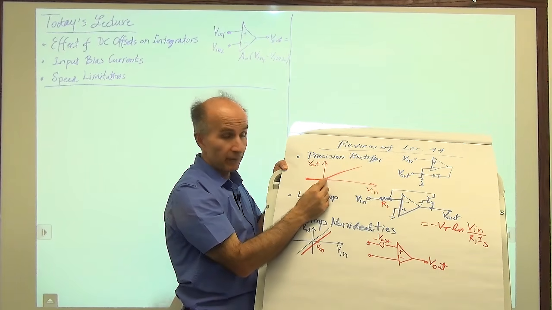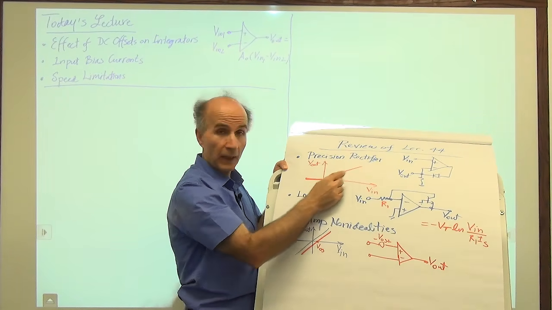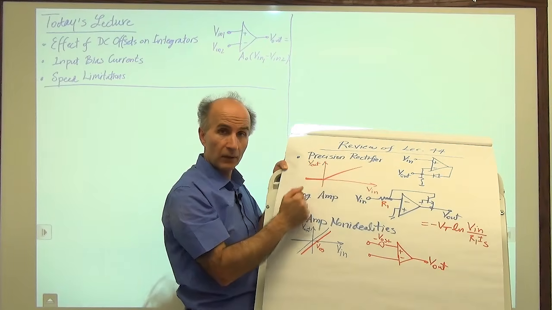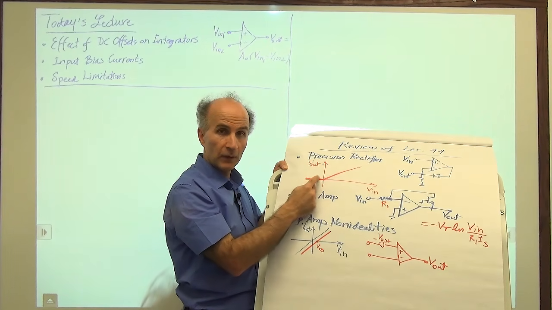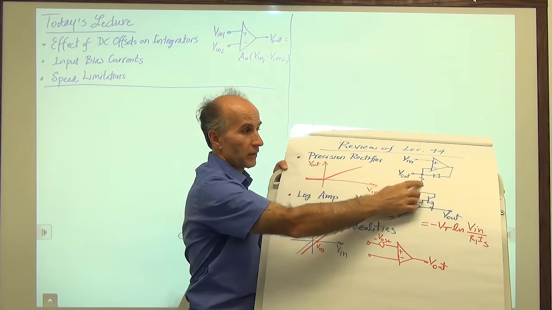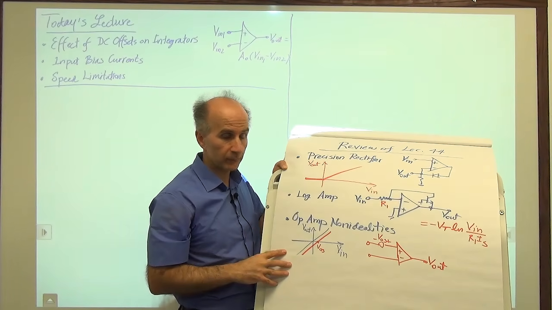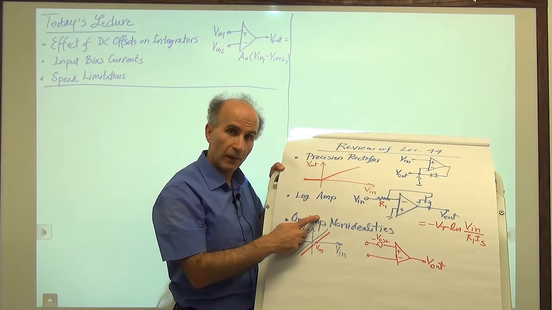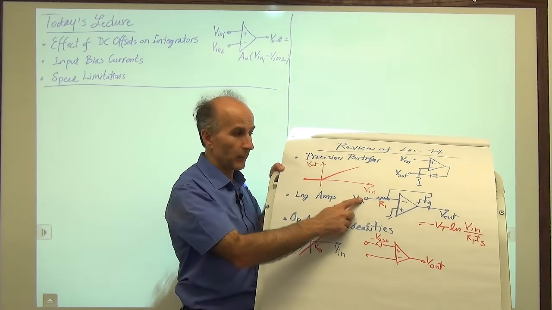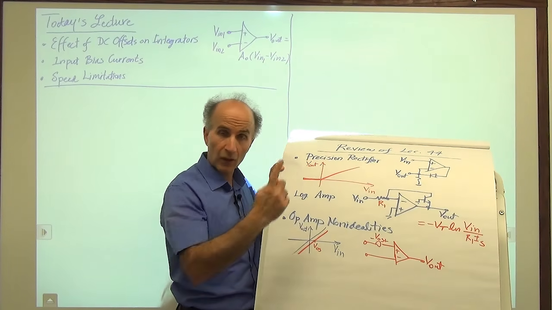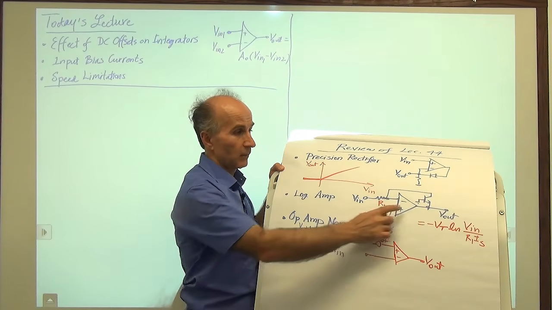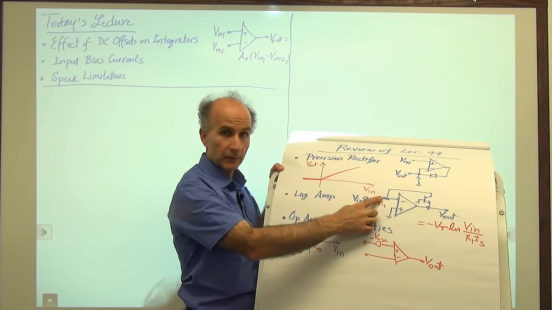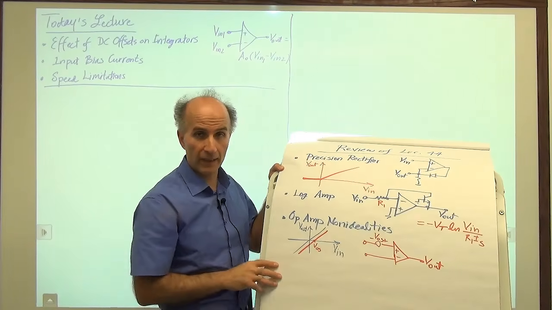So even for very small positive values, Vout follows the input, so that is passing the signal. And then for even small negative input, the diode turns off and there's no current through this resistance, so the output is zero. Another type of circuit is a logarithmic amplifier, log amp, that has a characteristic from the input to the output that looks like a log function. And to do this, we place a bipolar transistor in the feedback loop from the output back to the input. And again, we saw that this circuit has this type of characteristic.